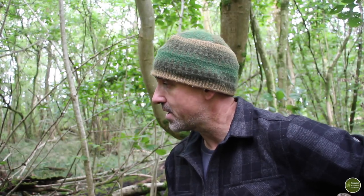I might just make a start on it, get some basic poles up for the shape, and that will determine where my fire is going to go. This is a hazel coppice, this woodland, so loads and loads of hazel. And as I'm sure you know, hazel benefits from being coppiced, so I'm going to take poles. They are live poles from the tree, but it doesn't do the tree any harm. Obviously cutting all my poles from one stand of hazel wouldn't be a good idea, but there are so many stands about, I can be selective and cut poles that will suit my needs.